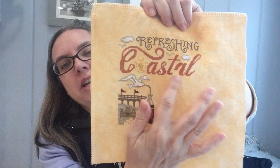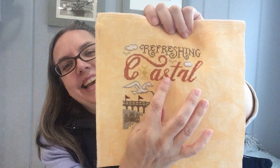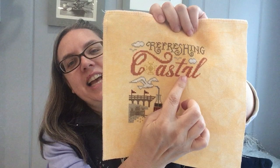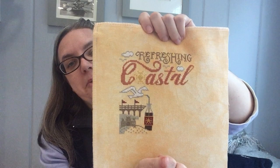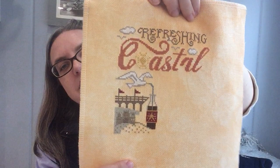But I wanted to finish the whole word Coastal. I didn't quite, so I did the T, and then the way the A was starting, I said, you know what, I'm taking a little leap of faith that I've counted everything right. I did the L first and then worked my way backwards, but it is going to line up the way it's supposed to. I also got distracted and worked on the cola bottle. So that took a lot of my time as well, but it looks super cute now.